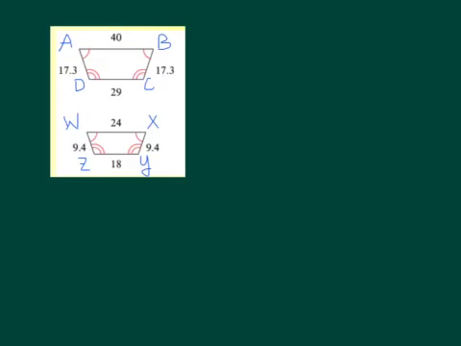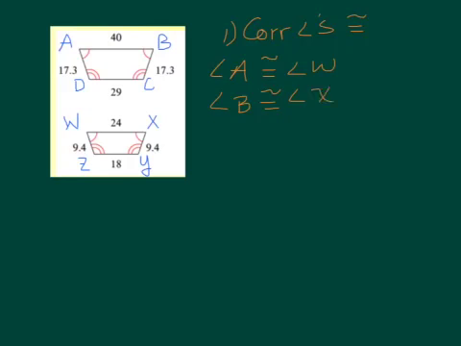Now remember, the requirements to see if two polygons are similar: number one, see if the corresponding angles are congruent. Okay, so let's go ahead and try to match angles that are congruent between these two polygons. We have angle A, and it is congruent to angle W, so that works. All right, angle B is congruent to angle X. Angle C is congruent to angle Y, and then finally angle D is congruent to angle Z. Great, well, we've met the first requirement.